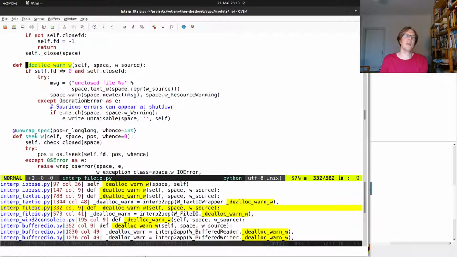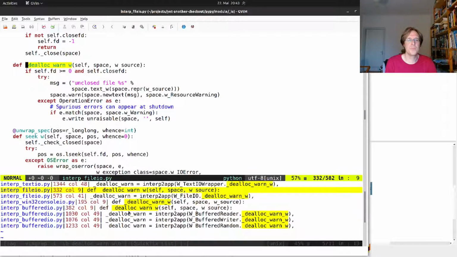So dialog warn says it uses a resource warning to say unclosed file, and that happens only if the file is closed via a dunder-del. That means you didn't use a context manager and you didn't call close explicitly.